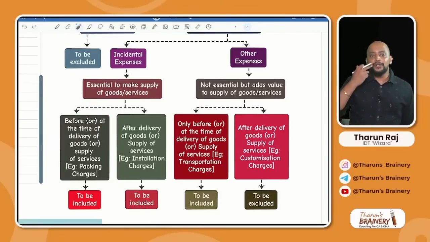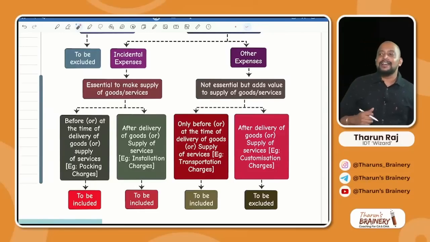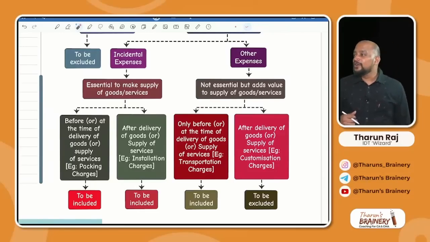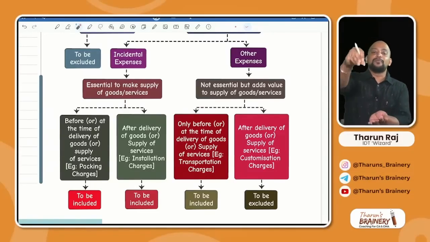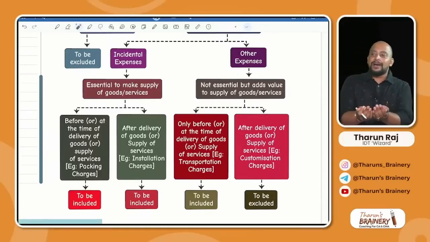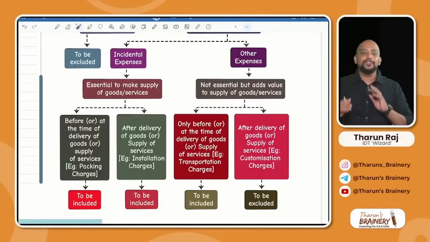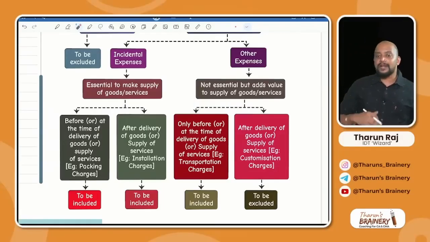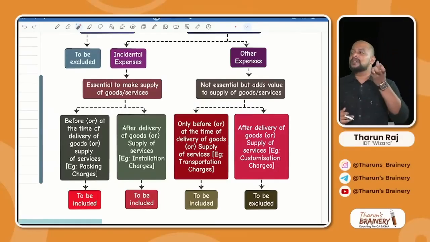Example, when you go to a restaurant and you ask for idli, Anna. Now what will he do? He will ask you, okay, show me your hand, and he will put idli and chutney sambar in your hand. He will pack and give, na. Correct or not? Otherwise, you cannot bring a bowl and take that, because that would be like that category. You understood? So due to that reason, bowl and all you will not bring. They will only pack it and give. So that packing expenditure is incidental or not? Incidental.